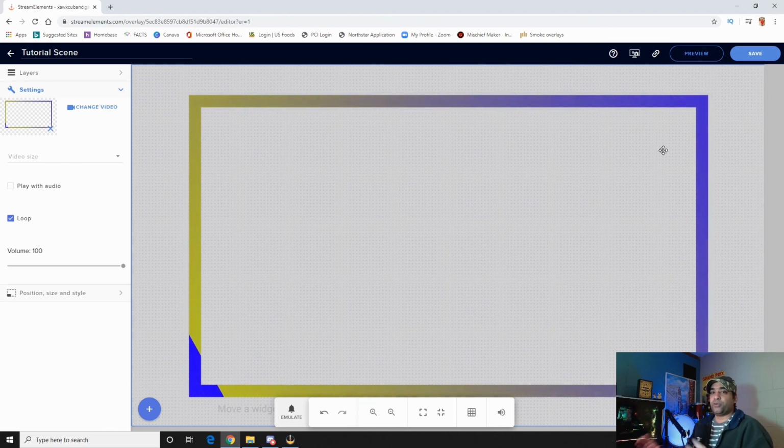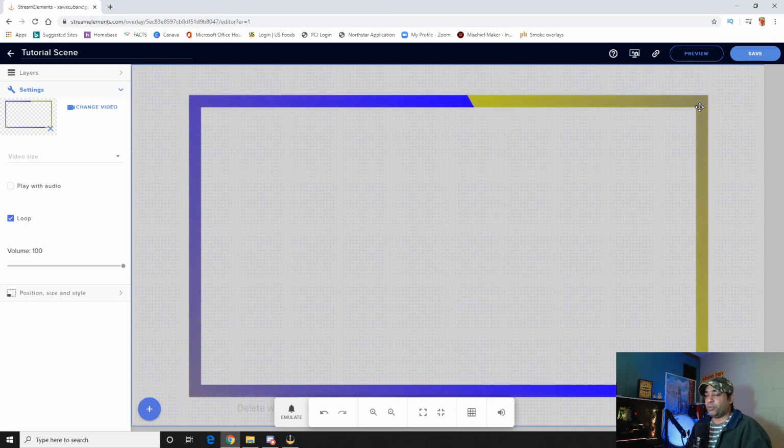You can create so many different variants of this for different amounts of cheers or amounts of donations, whatever you want to do. But I just wanted to do a really quick, basic webcam frame animation that you could do right now, absolutely free. It won't cost you anything. You don't have to pay for any software, and you can get this going on your stream today and improve your stream and make yourself look like a little bit more of a pro streamer without spending a ton of money.